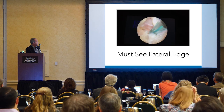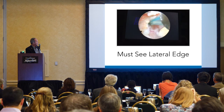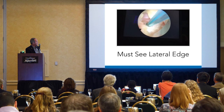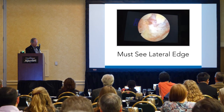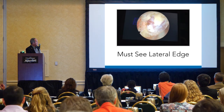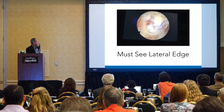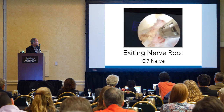Flavum, exiting nerve root, using the electrocautery probe for control of bleeding as well as removal of some of the soft tissue, which we're going to remove here in just a moment a little bit better. Here we are, lateral edge of the myelin. We're using the grasper now to remove this very thin layer that's covering the exiting nerve root, which is coming this direction. It's coming right down toward the floor.